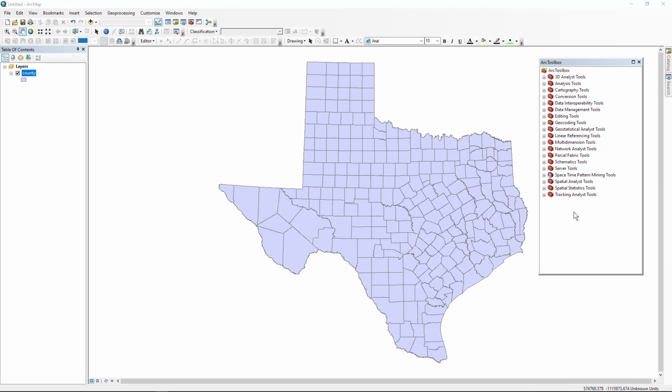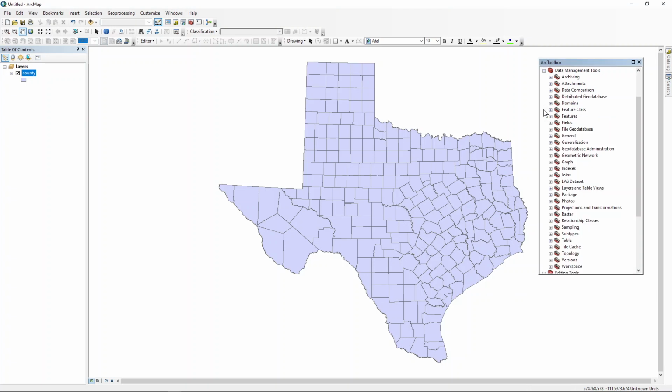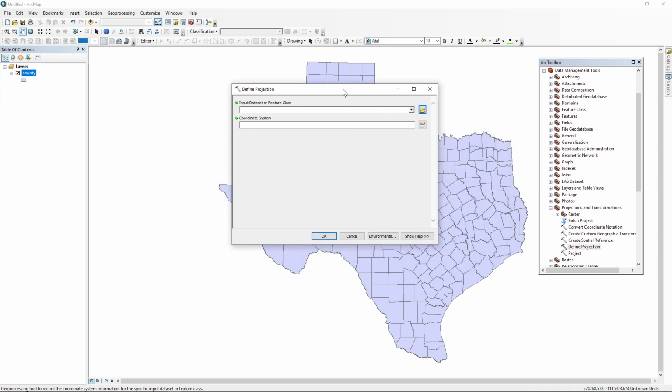The ones we want to be concerned with here, you're going to find under Data Management Tools, Projections and Transformations, and then Define Projection tool. So double click this, and it appeared on my other screen here. So we're going to give it a projection.